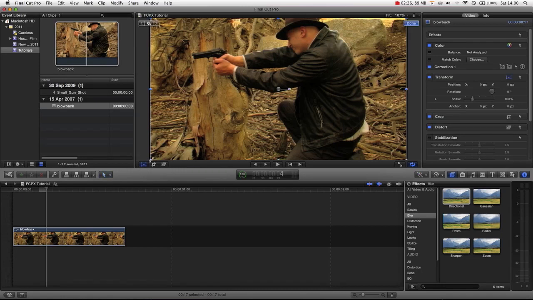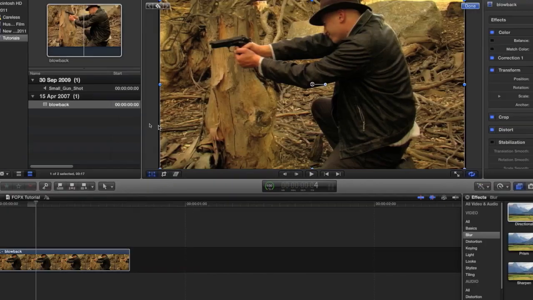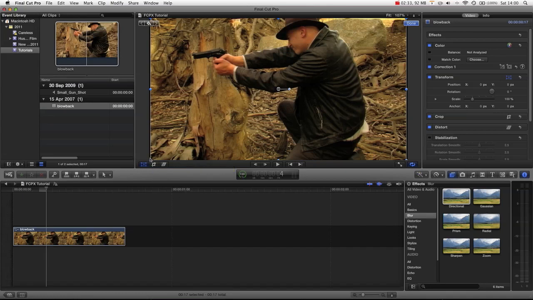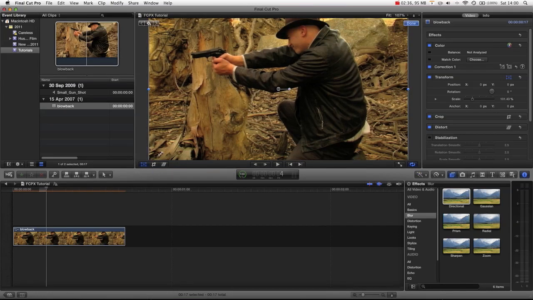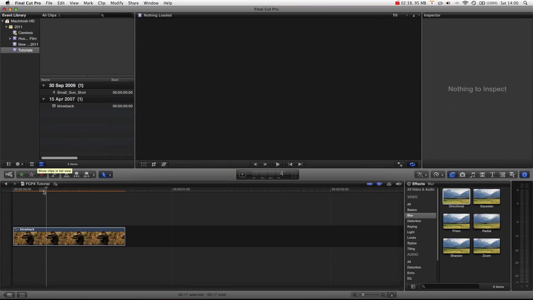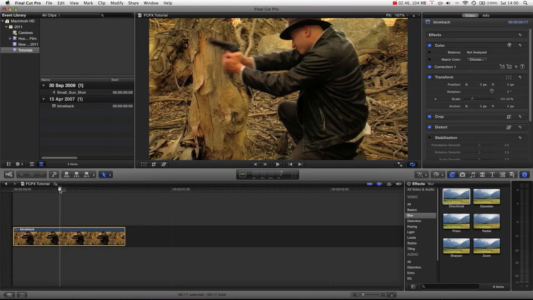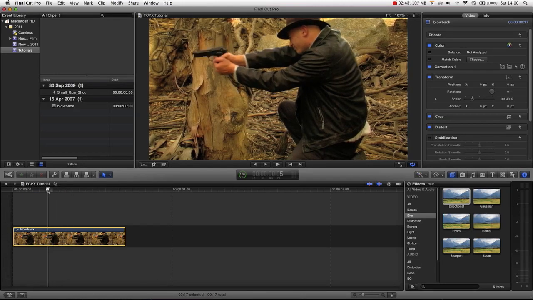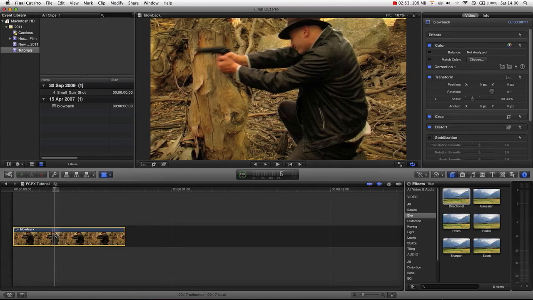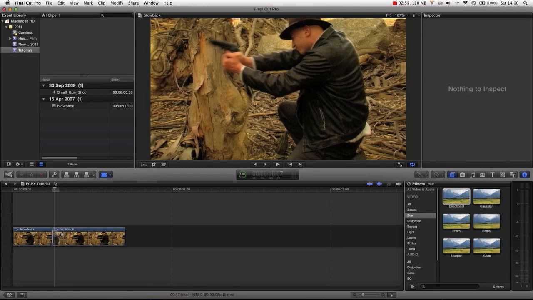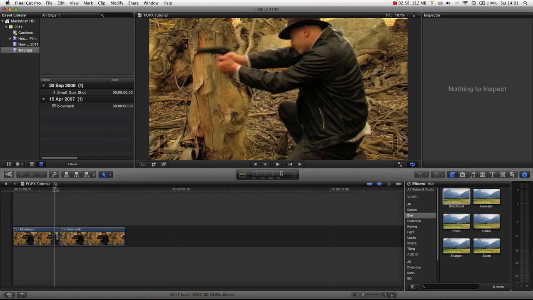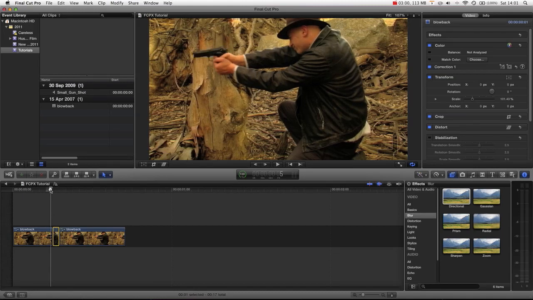Now, I'm just going to quickly transform the footage, because you can see we've actually got some kind of a black border going on here, which isn't what you want. And let's just scale this up. And there you go, that's fixed that problem. So the first thing we want to do is line up where we think this is going to be. It's either here or here. We're going to go here this time. I went the frame before. Now I'm actually just going to use the blade tool to grab this frame, so that I know that this is the frame that we're working with.